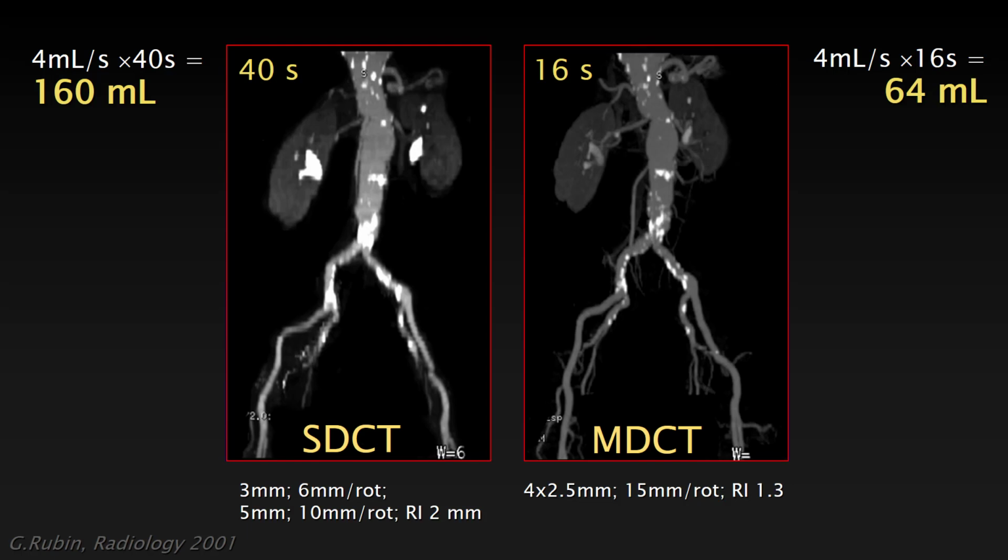Now, just a few months later, the patient came back for his follow-up while the scanners got faster. This was from a single row to a 4-row scanner. Now the scan time was 16 seconds. We employed the same technique, the same idea. We thought, well, 4 cc's per second is good for arterial enhancement, but now the scanner is so much faster, more than twice as fast. Now we'll need less than half of the contrast, and we expected the images to look perfectly the same.